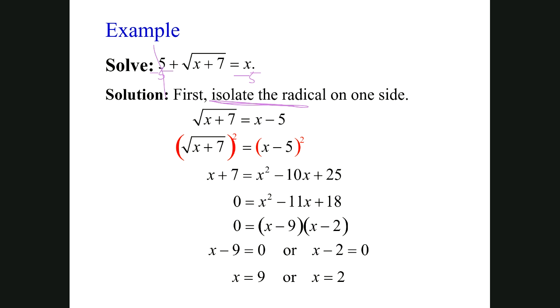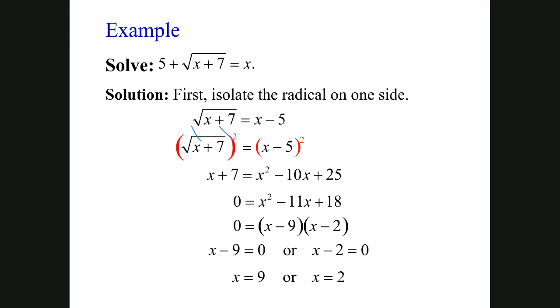So my right hand side will be x minus 5. Since these two are not like terms, you cannot add them together, so you list them together. And then we isolate the radical. Now this radical is isolated, so we can square both sides. Once you square, the square root and square cancel out, so I can get this out from the square root. My left hand side will be just x plus 7.